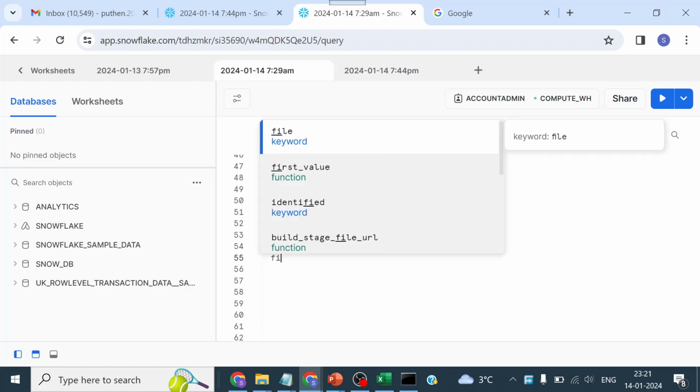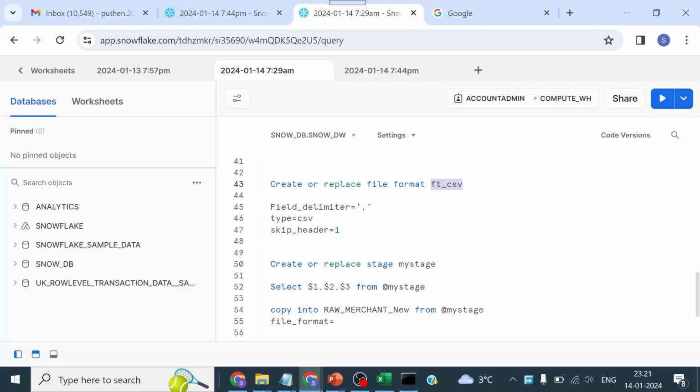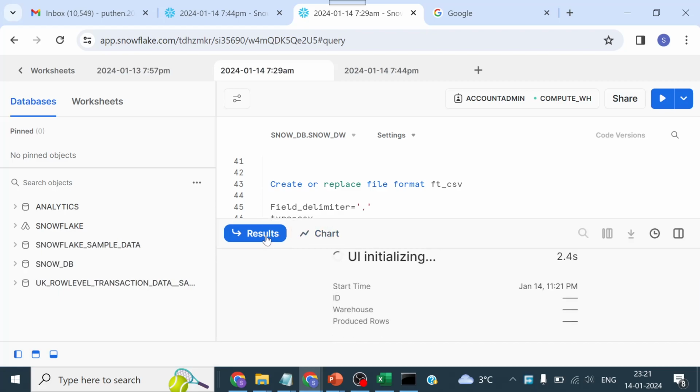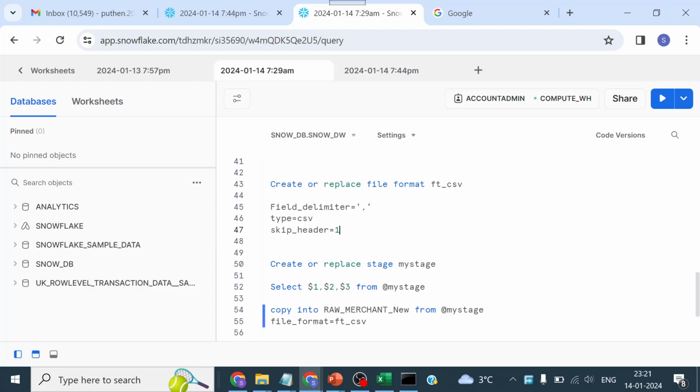And the file format I will try to give equals to, copy this and paste. Let's see, it got loaded.